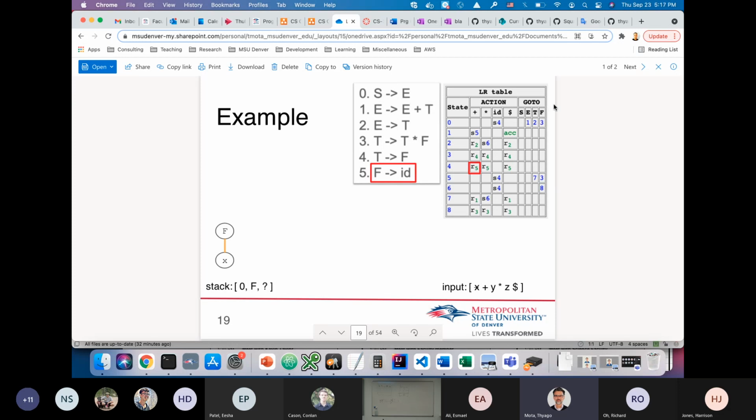That's when you use the go-to. You need to look at 0 and F. 0 is the state. F, where should you go? So 0, F, you go to 3.